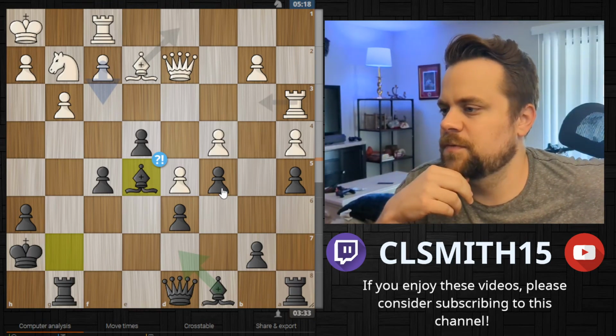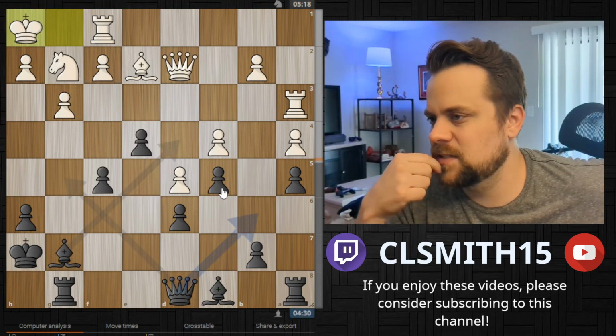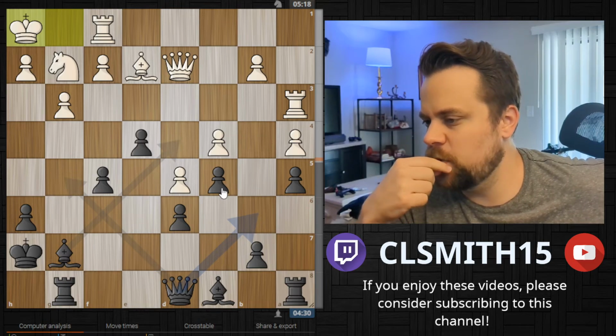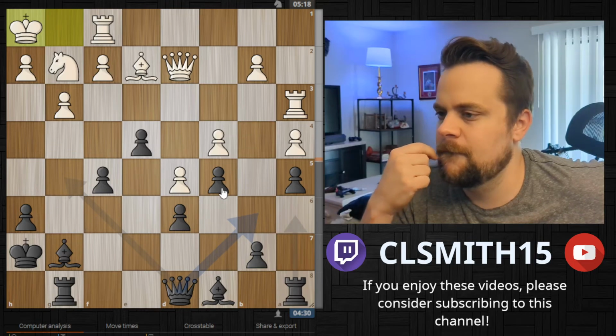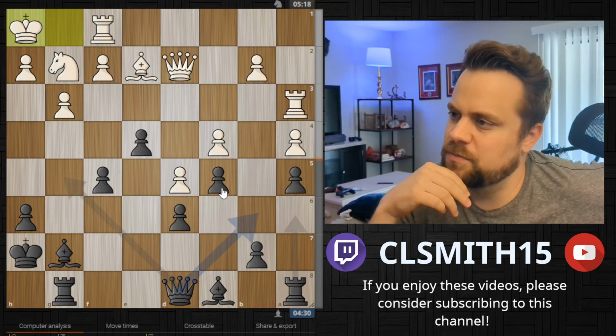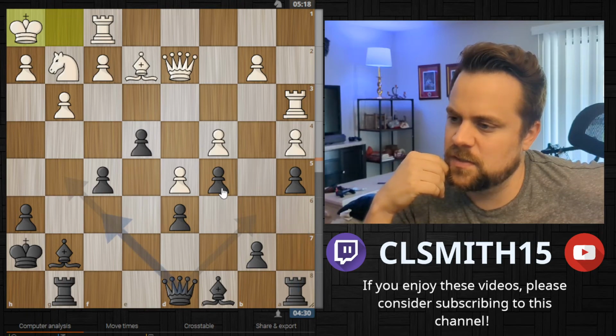f3 was a good move. And it wants me to play queen b6? I guess queen b4 is the idea? Well, I mean, we are just putting pressure on b2. That's fair. Now rook a6. I'm never playing rook a6.